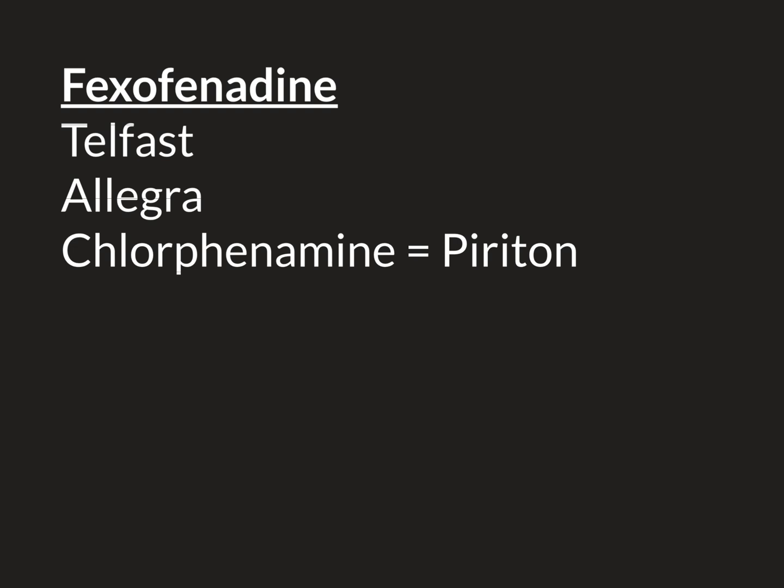The situation where I use chlorphenamine is oral chlorphenamine tablets, prescribed to patients who have itchy skin conditions or itchy eyes who are inpatients for some other reason. In my hospital, chlorphenamine is the only antihistamine stocked in the ward cupboards. Other antihistamines would have to be ordered from pharmacy, so if we want to give medicine quickly we have to use chlorphenamine.